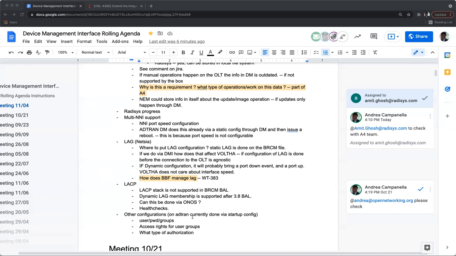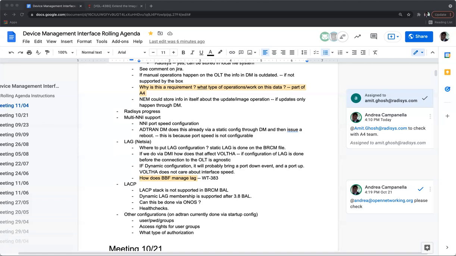Yeah, I guess it could be done. Yeah, but the only problem is that we then have two ways to configure the port speed, right? By using the startup configuration and by setting this specific command. And isn't that the case for many things?